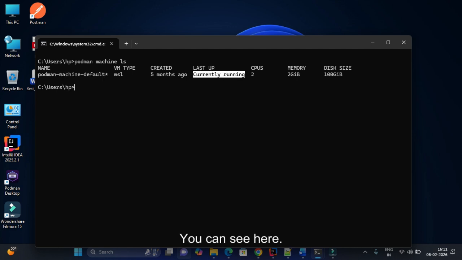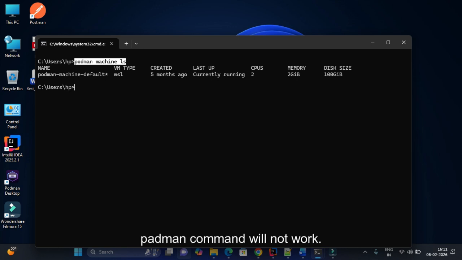You can see here. If that machine is not running, then Podman commands will not work. So you must know that the machine must be running so that Podman commands will work.